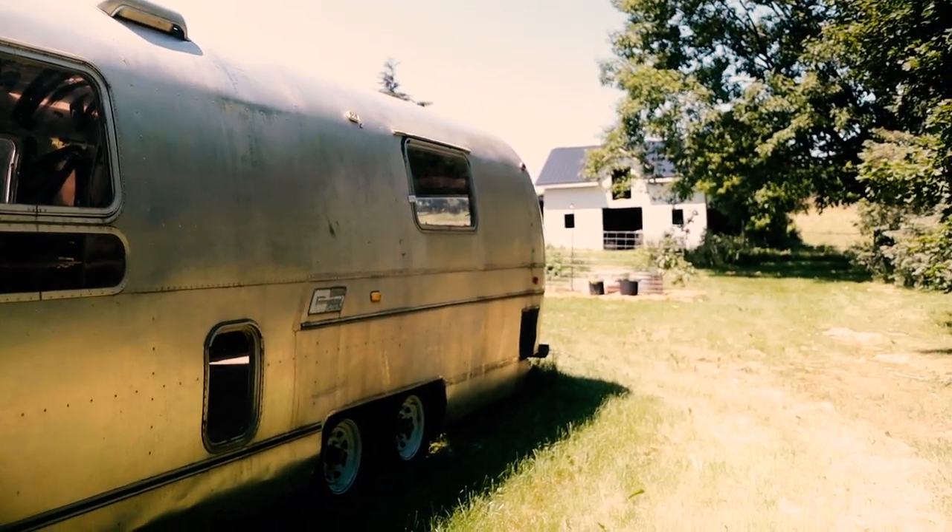Those are all the projects in the house. The last thing — we'll go right back outside for a quick update on the Airstream. This 1969 Airstream behind me, we've had for about nine months and we haven't really done anything, because we decided we had some other projects we needed to work on first in the house. With baby on the way, the house took priority and the Airstream has taken a little bit of a backseat, which is okay — it's obviously 50 years old, it can handle a couple years of waiting. We do plan to start it in the next year, likely in the spring, and slowly but surely over the course of two to three years, we're hoping to finish it, turn it into a little tiny house, and be able to rent it out and take trips in it.